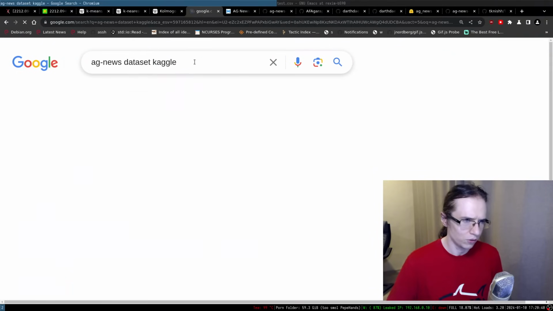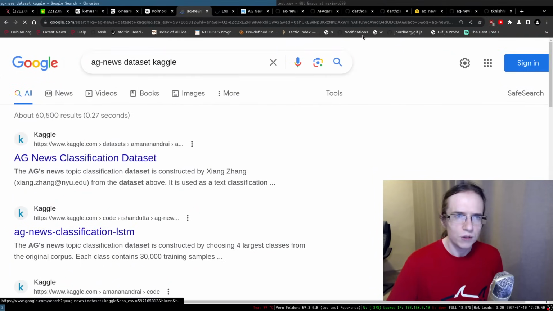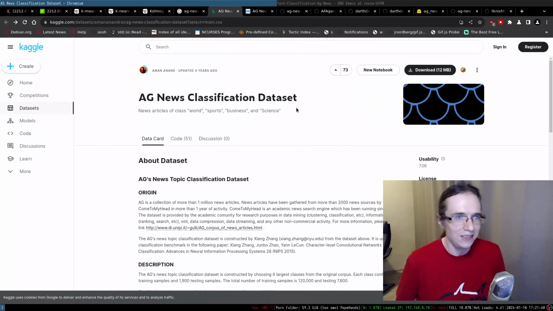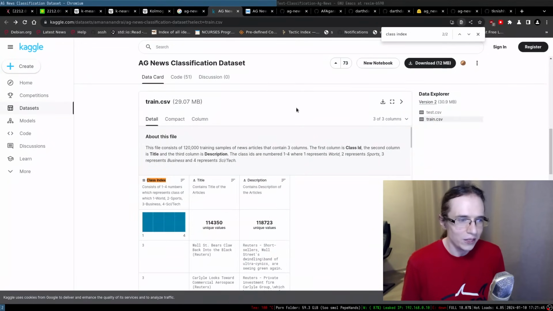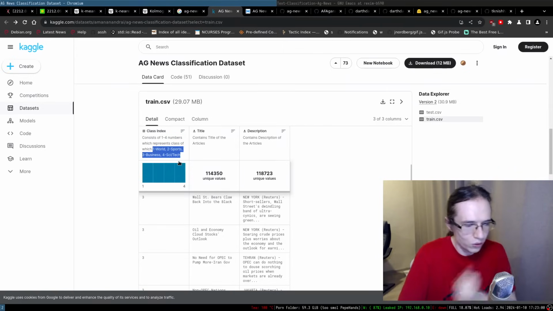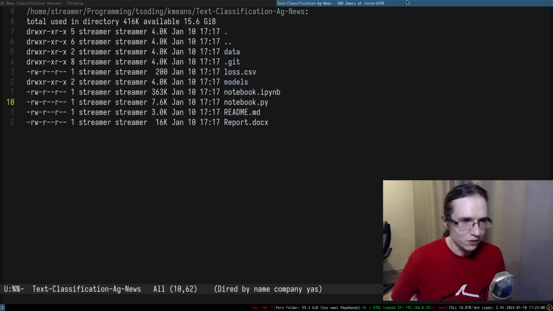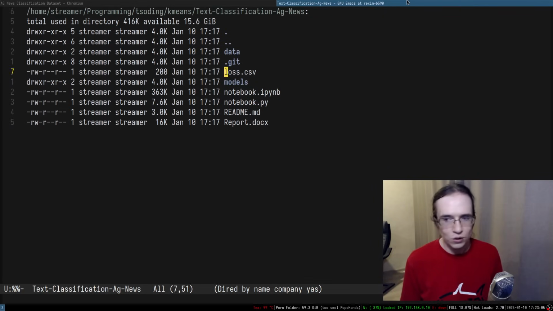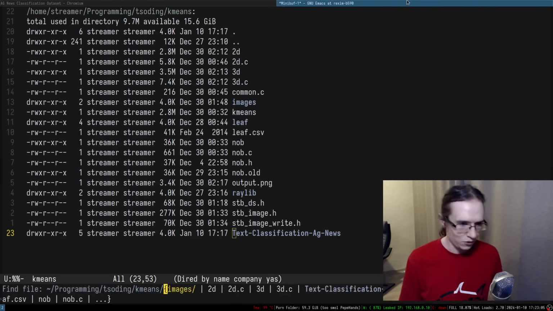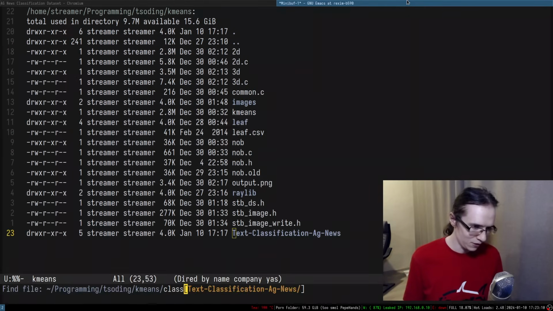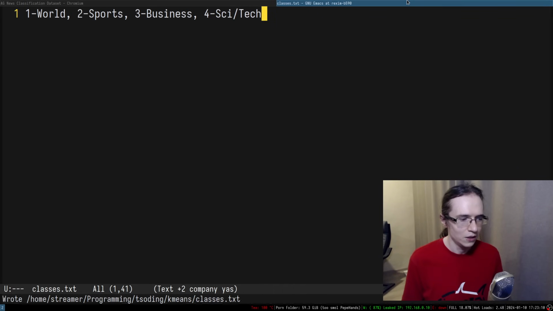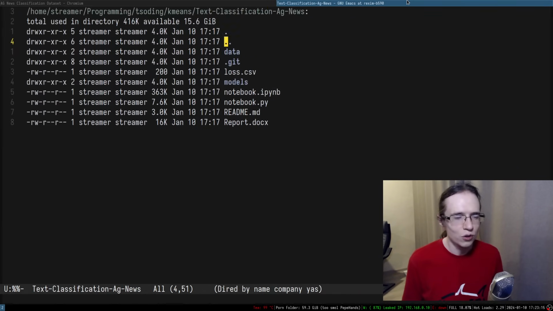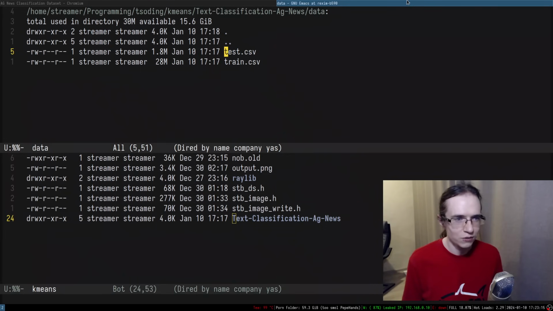Kaggle, so maybe there's something in there. Class index. Where is that? 1 world, 2 sports, 3 business, and so on. Okay, so this is going to be classes.txt. I'm just going to put it in here, and put this stuff in here.